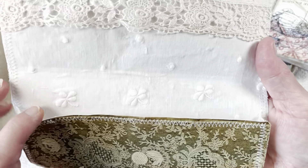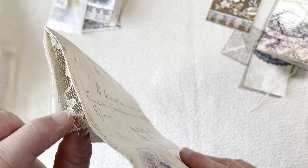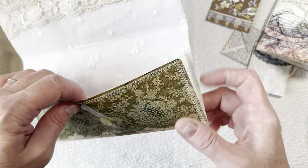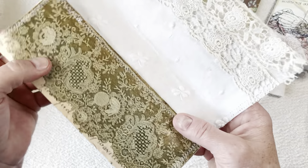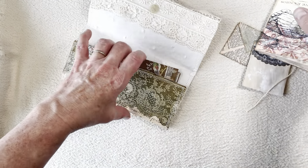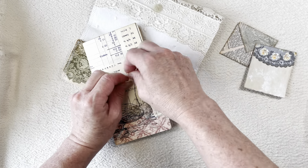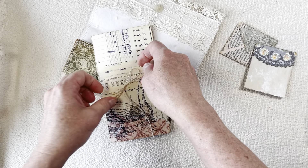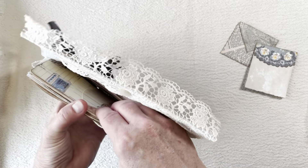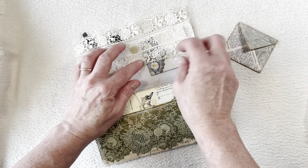Here you can see where I lined it with that fabric — I just thought it was really pretty like that. On the sides, I just gusseted it with a piece of lace that I glued inside there, so that's how it is able to expand. It actually feels like a thin leather, so I think it did really well. All this just goes back in there, and then the journal will just tie and slip back in there too. I think these would be really cute little gift sets, or just something you could slip down in your purse so when you needed a little journal you could write. And it would also protect it — that's basically why I wanted to make the little wallet, to protect the journal if you wanted to take it with you.